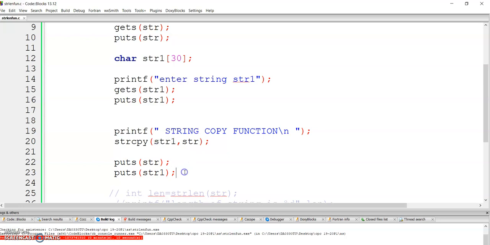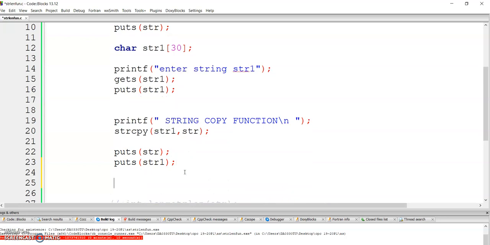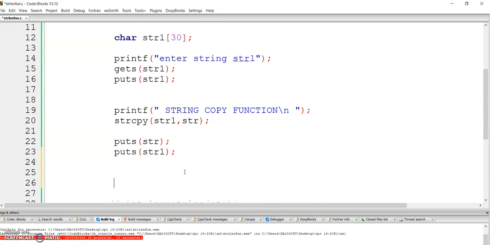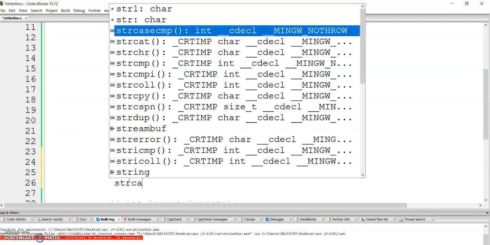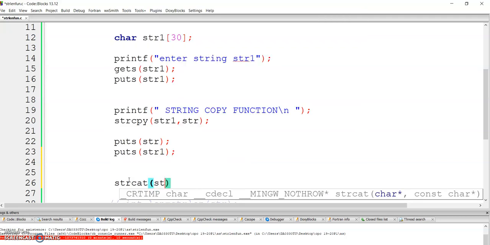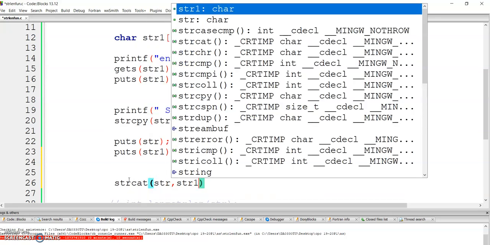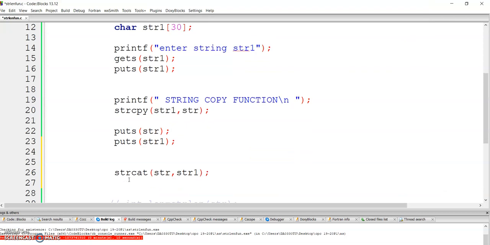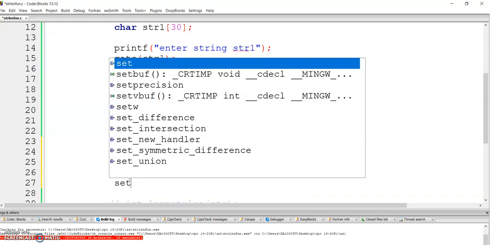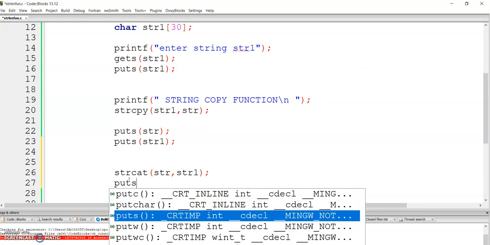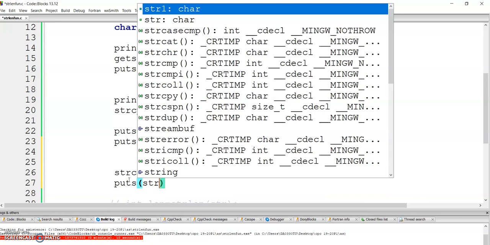Now the next operation is string concatenate. For string concatenate also write the function strcat, then str comma str1. It joins str with str1, and now check the output. What is your puts?